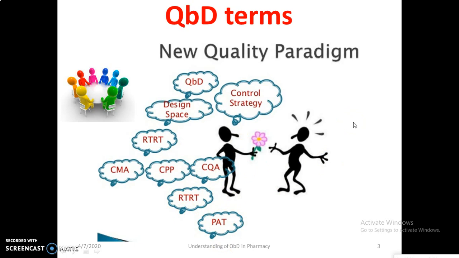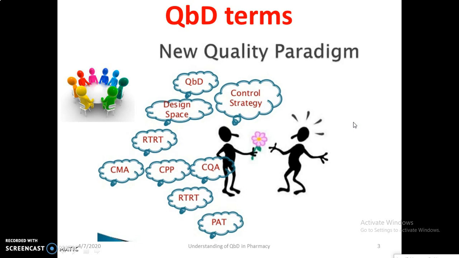First we'll take the quality target product profile, because your QbD starts from the quality target product profile, which means you have to identify different quality targets. All of you know, fortunately, with the development of the concept of QbD, there is a significant transformation in pharma quality regulation from an empirical process to a more scientific, knowledge-based and risk-based approach. That is what we are learning. This is very important.